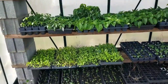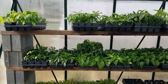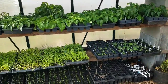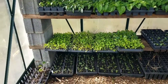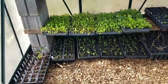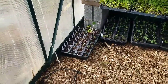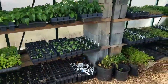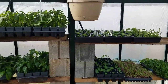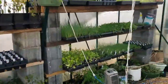So, there's peppers and cabbages and broccoli, lettuces that we're growing out for the greenhouse. Some more broccoli. That's the calabrese, I think, down there is what all of that is. Some strawberry starts. Basil and oregano over there. Let's just walk over and take a look at it. What do you say?